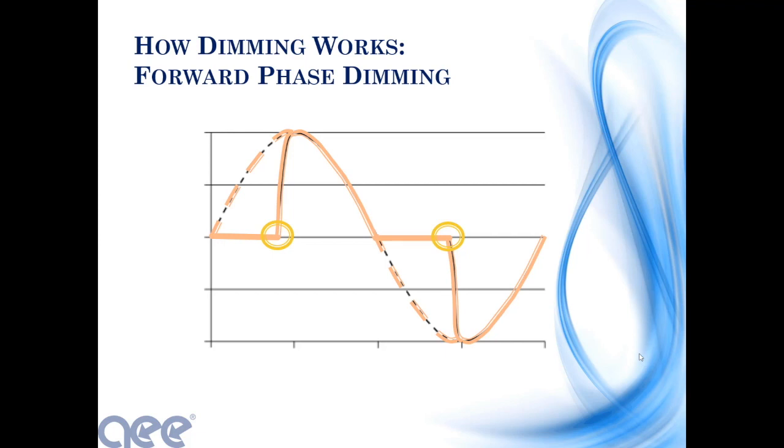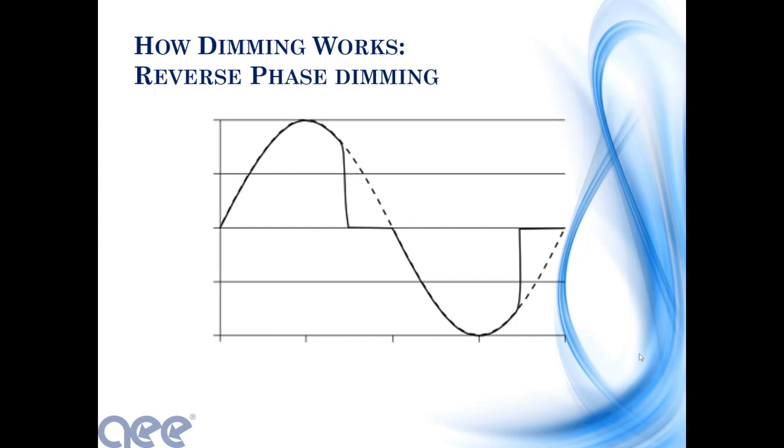The other piece of this is forward phase dimming throws a whole lot of inrush current back into the system. That's why we end up with all this derating. I'm not sure if anybody realizes, but you can't just use a dimmer that says it's 800 watts. It's good for 800 watts, and you can't throw 800 watts worth of LED load on it. It's not looked at the same way.